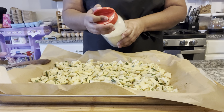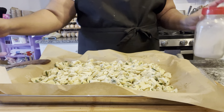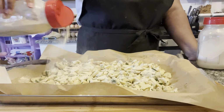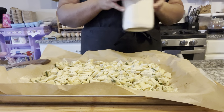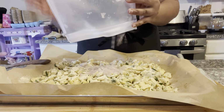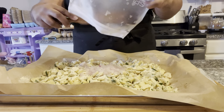So I ended up grabbing some garlic powder and some onion powder and seasoning these potatoes up. We're gonna throw them in the oven, let them get nice and crisp and flavorful. And then I just ended up tossing them in the fridge until I was ready to use them the next day. So I'll show you what that looks like. Oh, I did just throw the last of the bag of shallots on top of this as well, so that all just cooked together. One dish, really easy, and we're ready to go.